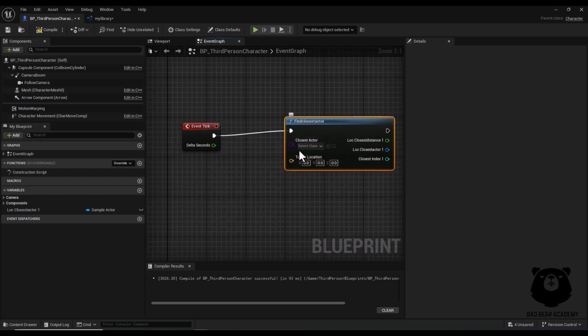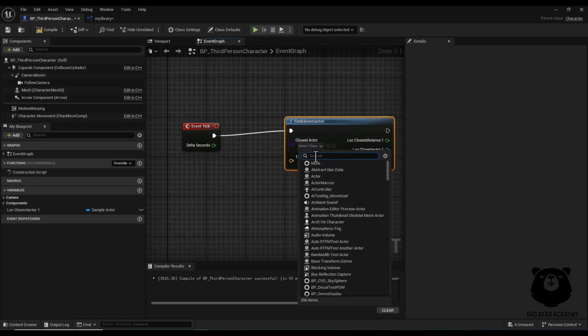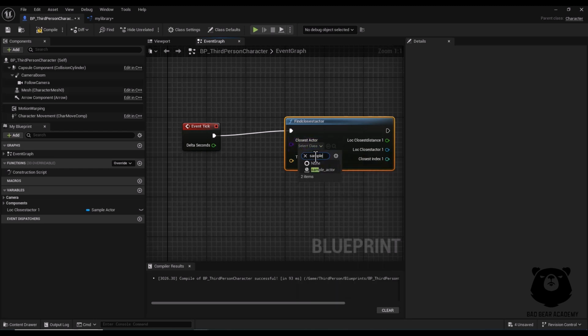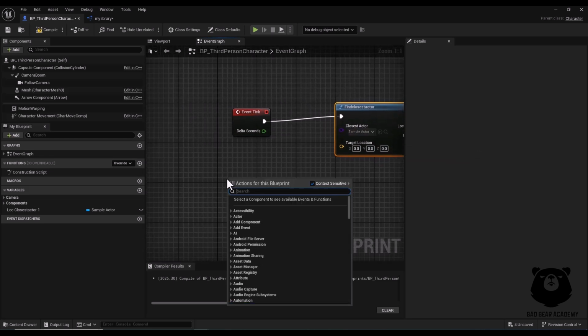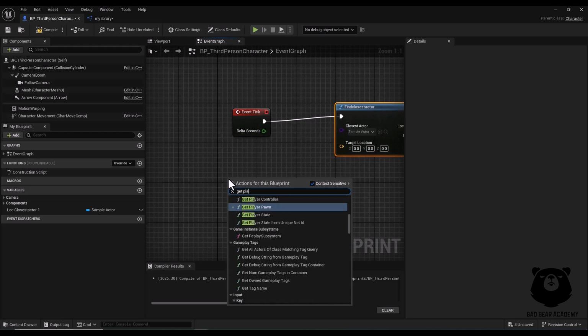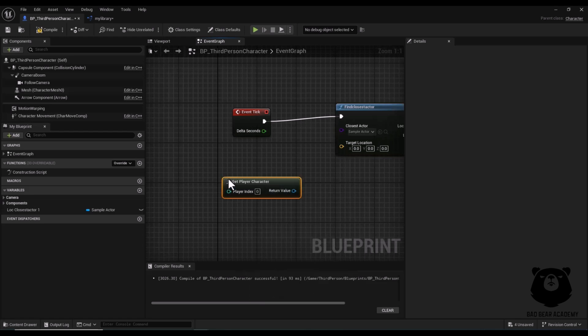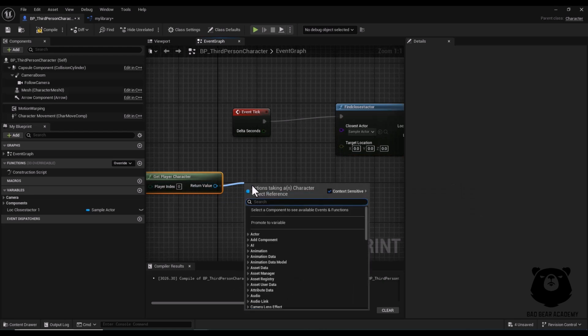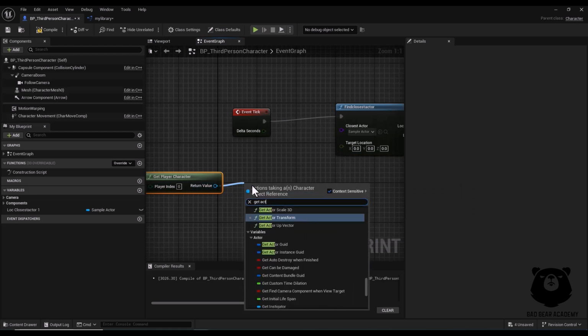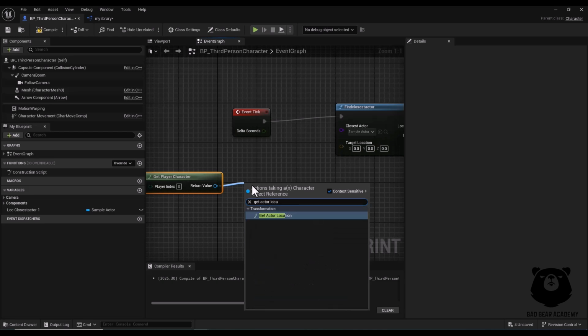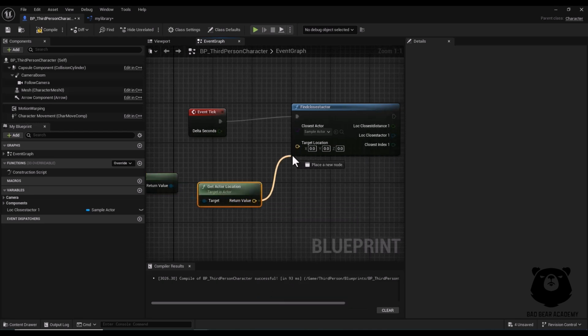Alright. For the closest actor input, I search for Sample_Actor, the actor that we created at the beginning of this tutorial, and for target location I get player character, and I also get actor location and connect it to target location.